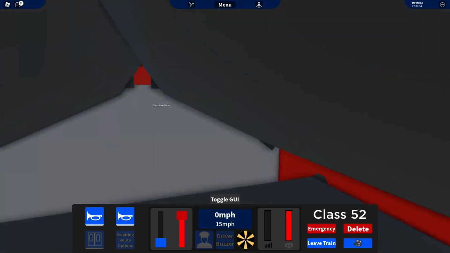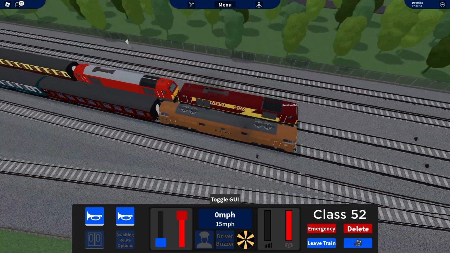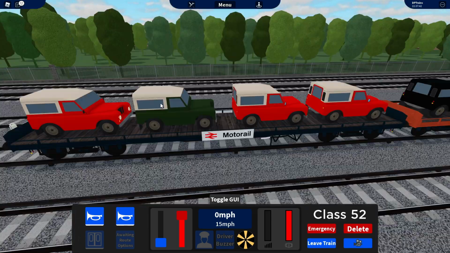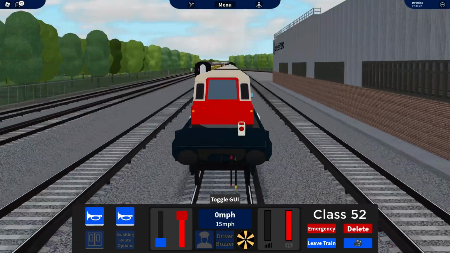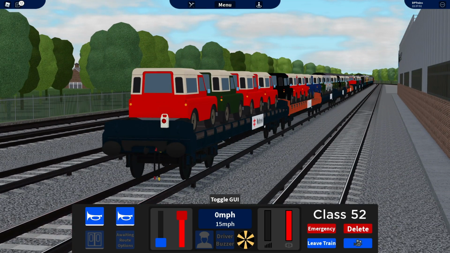So, I'm in Western Champion. Go. Yeah. Why is this a consist option? 8 coaches and 8 motorrail cars. What? That's actually pretty mega. Because that happened. You should have had it in blue instead, sir. I know.